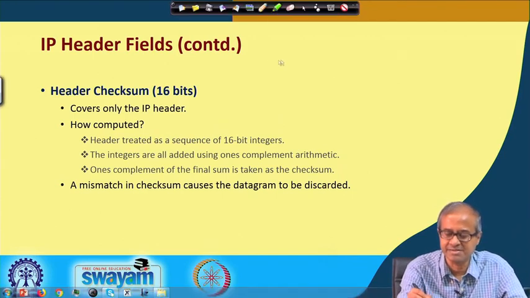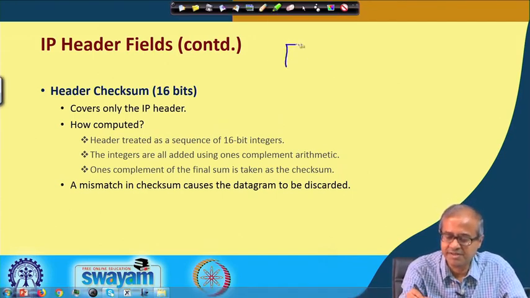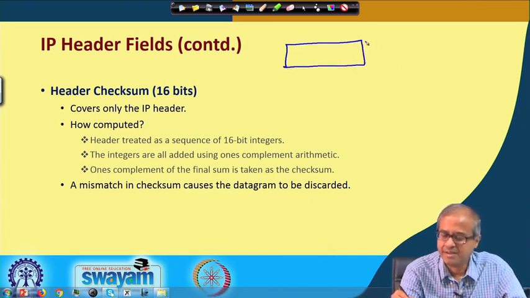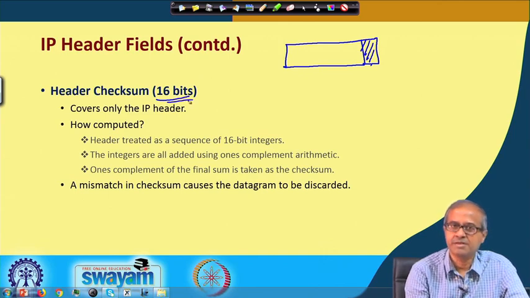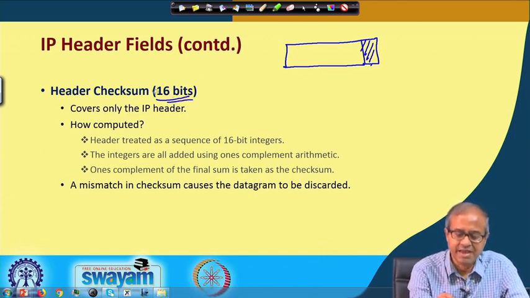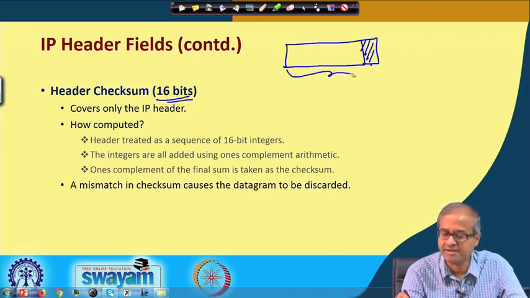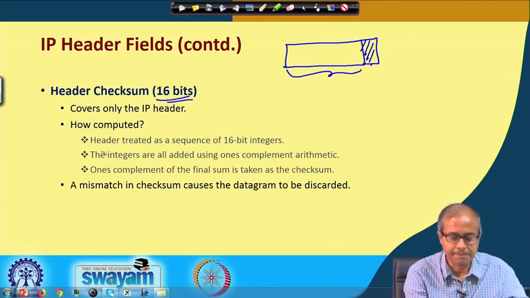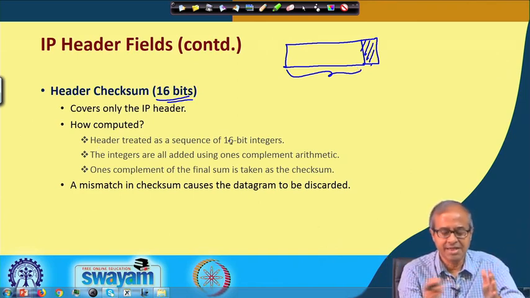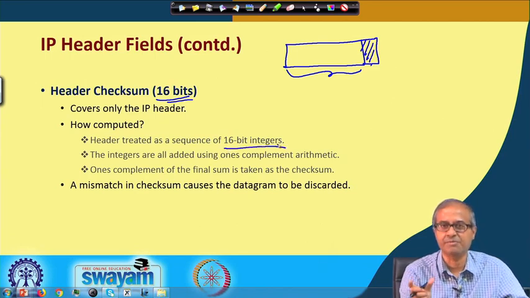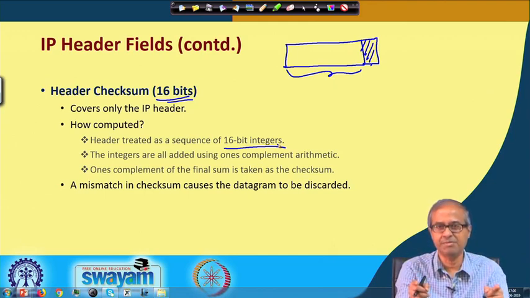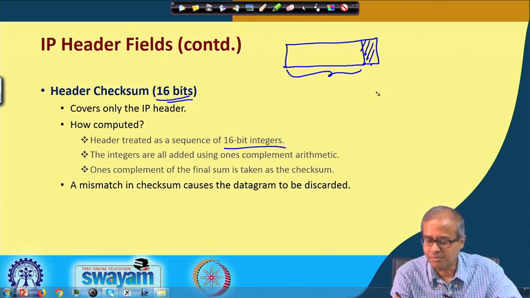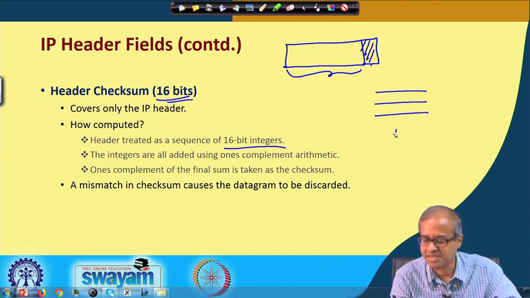The idea is like this: suppose you have the header and you have one field in the header, this is the checksum. Checksum is a 16-bit field. So, how do you calculate the 16-bit field? And this checksum is computed only on the header. You treat the header as a set of 16-bit numbers. I showed it as 5 32-bit numbers, so there will be 10 16-bit numbers minimum plus options. So, there will be several 16-bit numbers, like this.